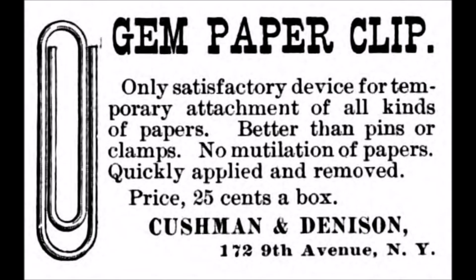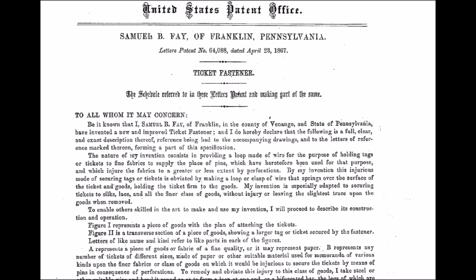The attention to detail on the graphic design throughout this book is excellent, with the first page of each scenario being made to look like an intelligence file, complete with tape header, photograph and typewritten redacted report. Yes, they had paperclips in the 1920s. We dug through the records of the United States Patent Office and found Samuel B. Fay's design in 1867. You're good, FFG.